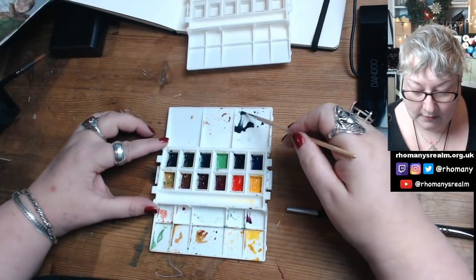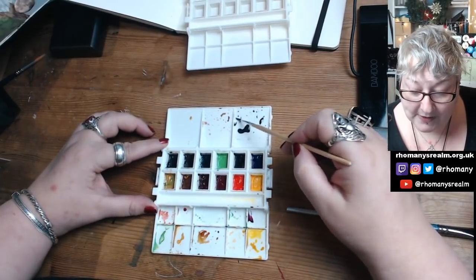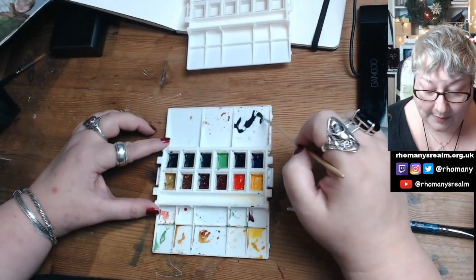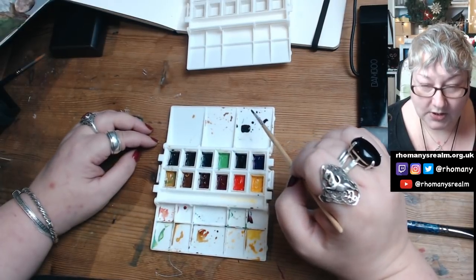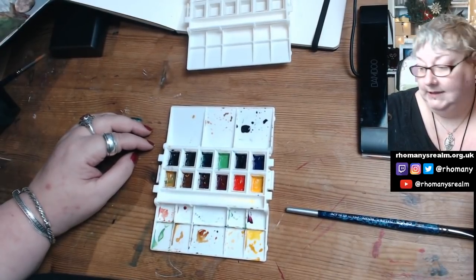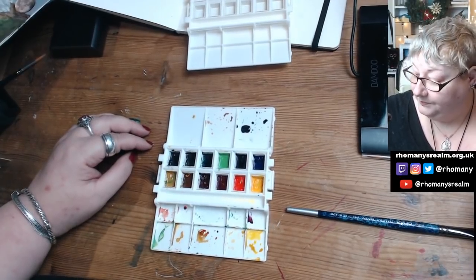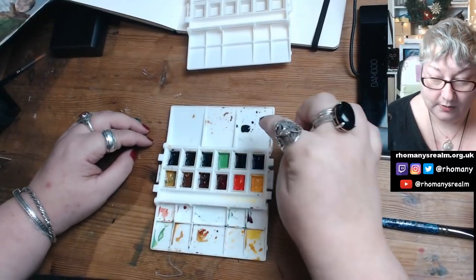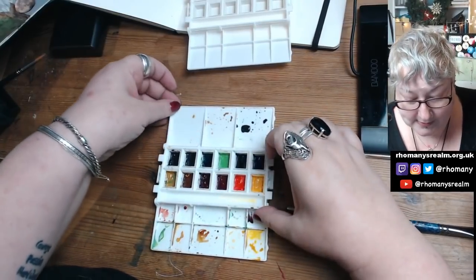Not a big deal for an amateur painter, but as you get more experienced with watercolour painting, you'll realise how incredibly difficult that makes working. Also, the background is off-white, which makes colour mixing very difficult. I like my black, my plain tin palette, I'm afraid, for that. Tin is much easier to work on because it's been specially covered. It would have been easy to put a special covering on this so that it didn't do that.